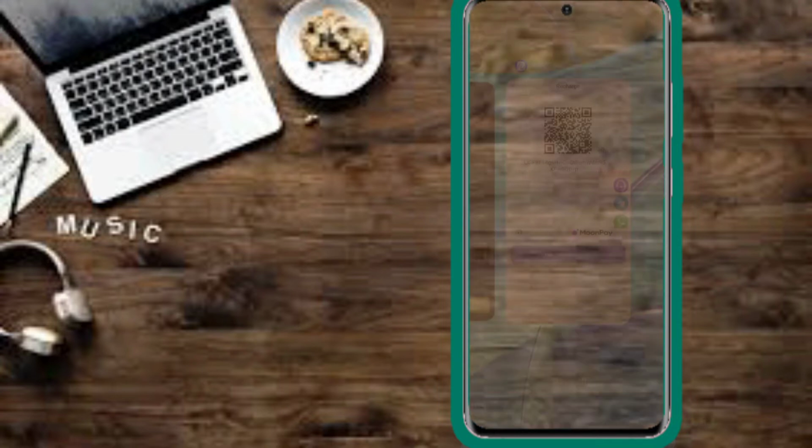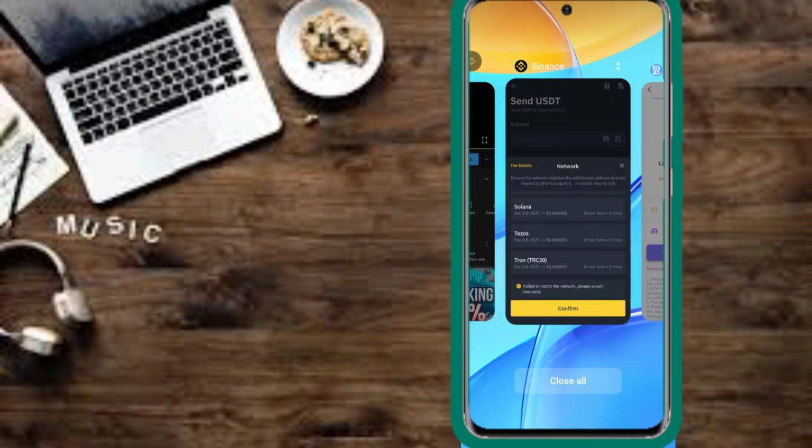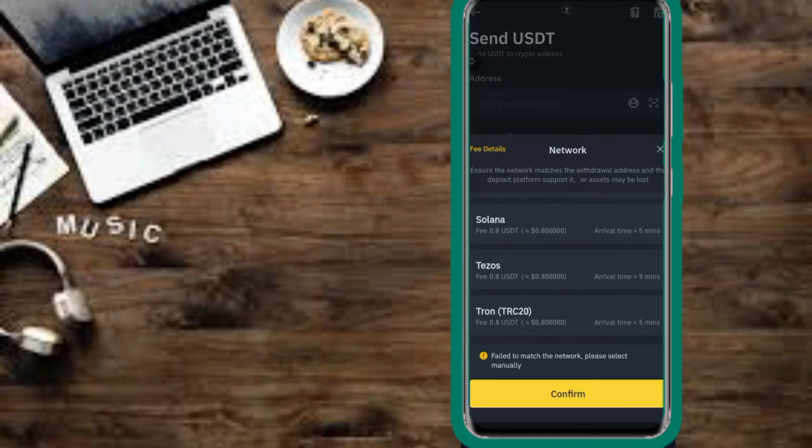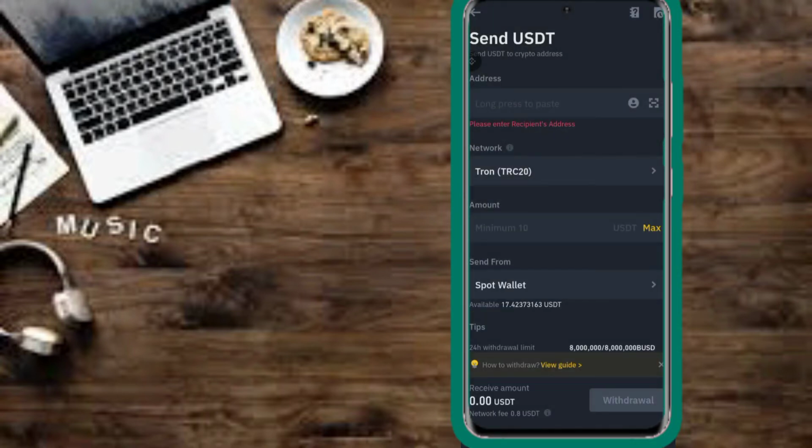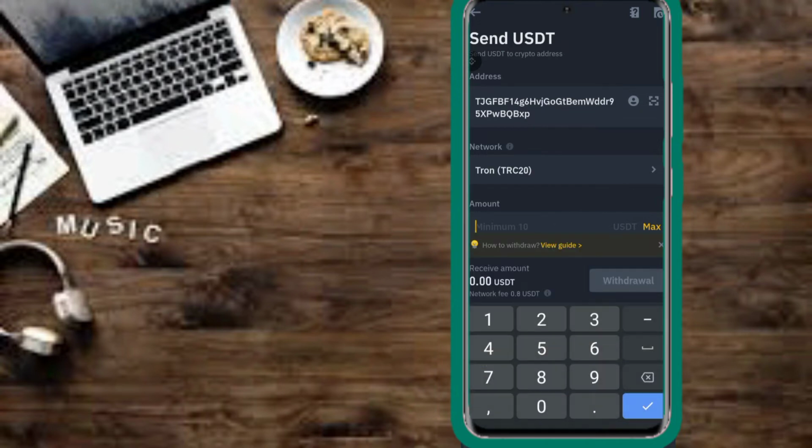Hope you are getting what I'm teaching you right now. It's very simple. You can do this with any wallet you want to transfer this money to. It's not only Bitbank. So after selecting this TRC20, here at wallet address, you paste the wallet address we copied from Bitbank. This is it. Then the amount that you want to send to your Bitbank, that's the next one.